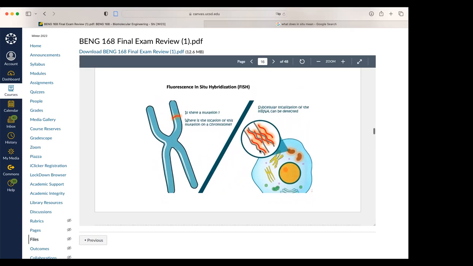Yeah, so in this image, I believe the glowing red things are the probes. And the green lines or the gray lines here, that's the RNA or DNA that's existing inside the cell.